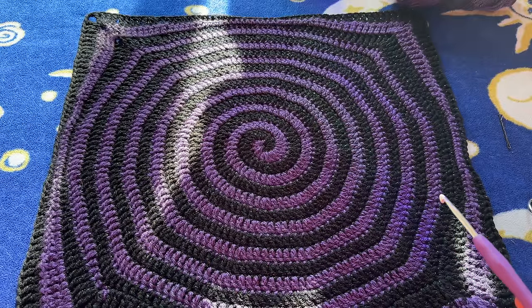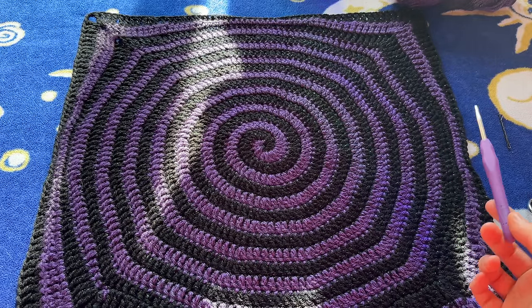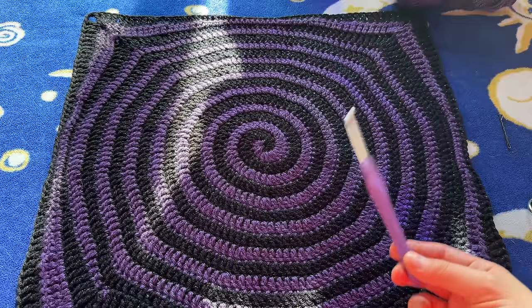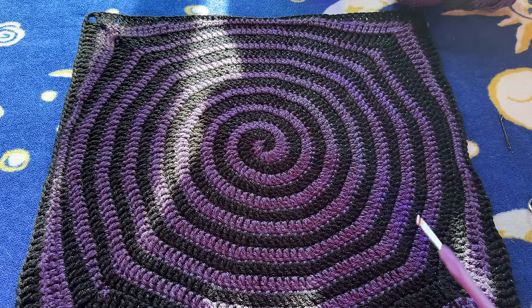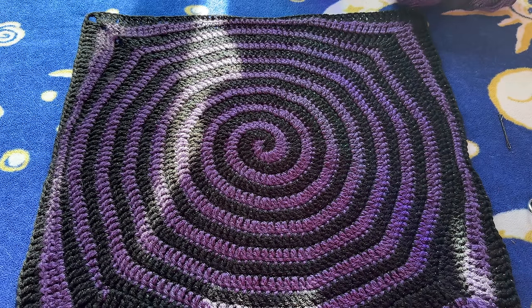So I'm just going to attach my yarn anywhere, chain two, and then just do two double crochets in every single stitch, and then of course in the corners, two double crochets, chain two, two double crochets. And then once I'm done with that, I am going to show you guys how to do the sleeves. So I'm going to try that out, see if it looks good, and I'll see you in just a sec.